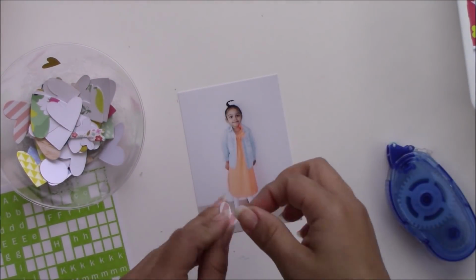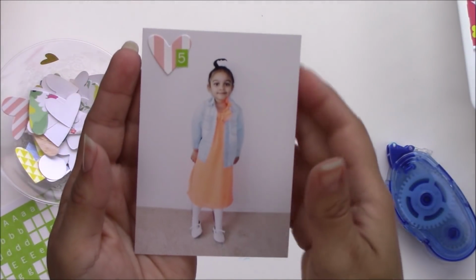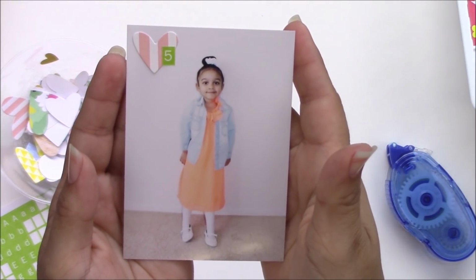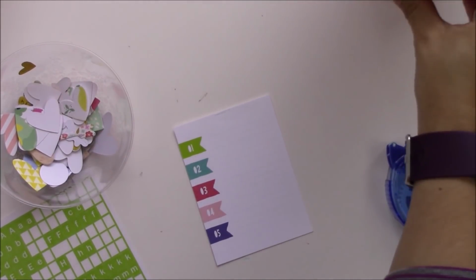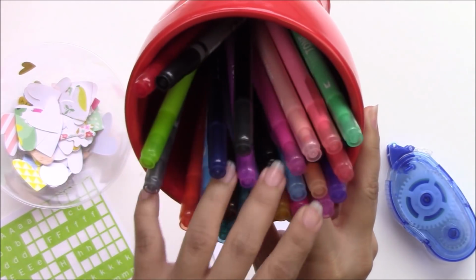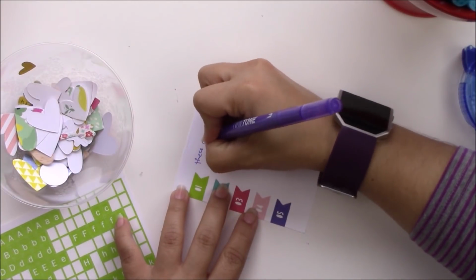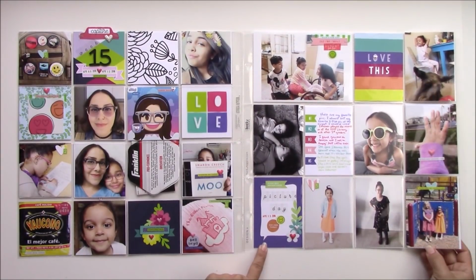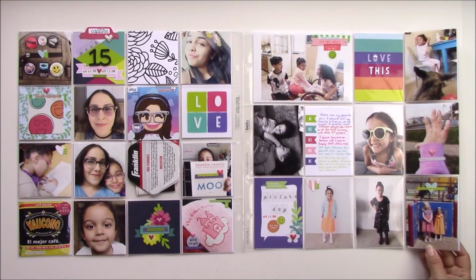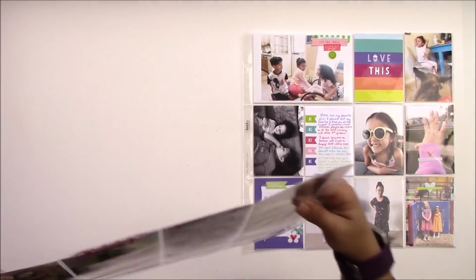And I have a bunch of those little hearts. They're from a bunch of different papers, most of them from Citrus Twist, but I have a crazy variety there, so I can always pick something that would go with my spread. And I'm going to use my Tombow twin tone markers to journal. They have a really thin tip, and they are perfect for journaling. And I'm going to love this because I'm going to use 5 different colors. You're going to see it on the right. It's simple, but at the same time, I thought it was really cool. I don't know, I liked it. And this is the final spread.